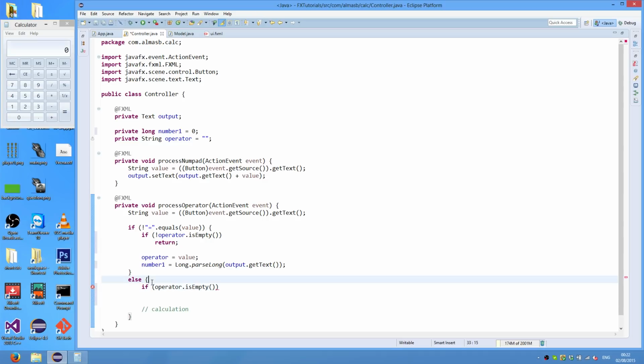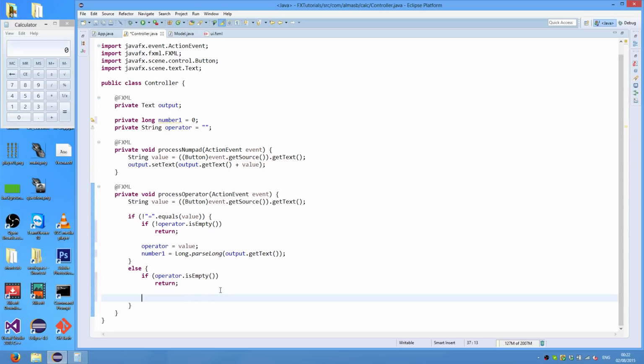So at this point we have pressed the calculate button, but the operator is empty, so we don't do anything because we don't know what to do. And if we haven't returned from the method, this is where we perform the actual calculation.